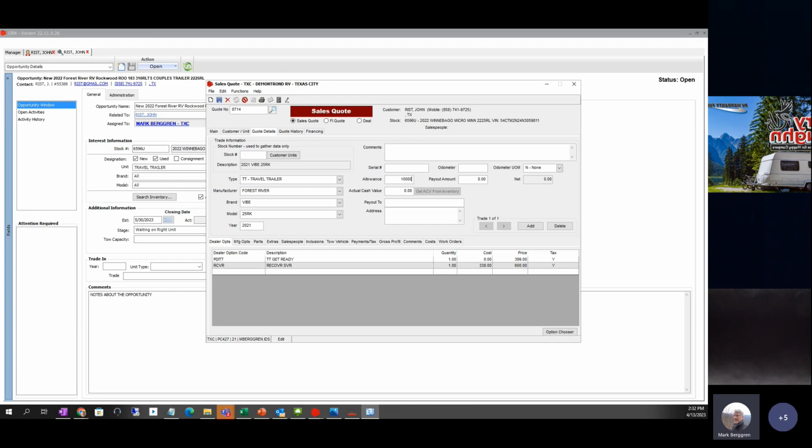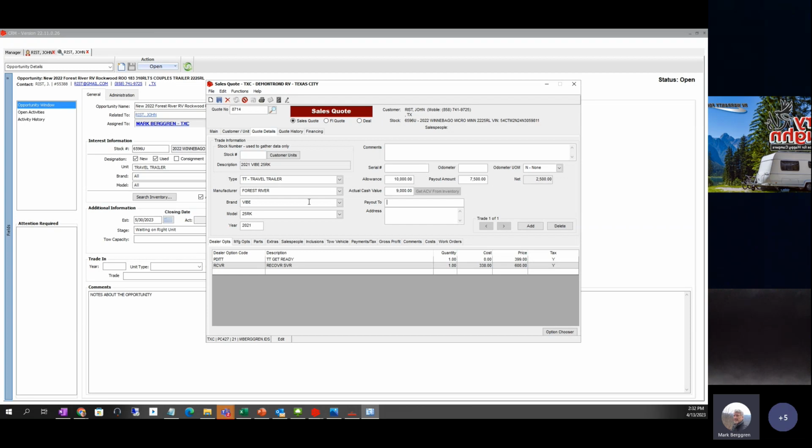So if it's okay for you to put it in, you put in the trade allowance. The payoff, again, the customer said, hey, I got 10 more payments at $250 a month, and so they owe $2,500 or $25,000. That'd be too much. Let's just say the payoff is $7,500. Somehow you arrived at that number. ACV, again, if it's appropriate for you to put in, you put it in. If it's not appropriate, then don't put it in. This is just all the stuff that makes up a trade allowance.